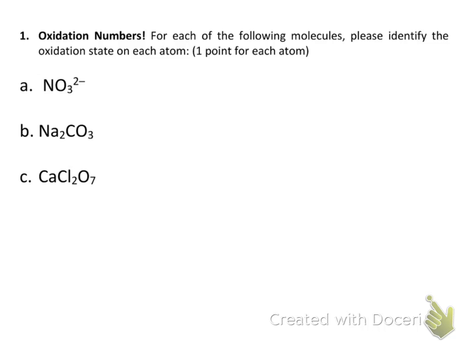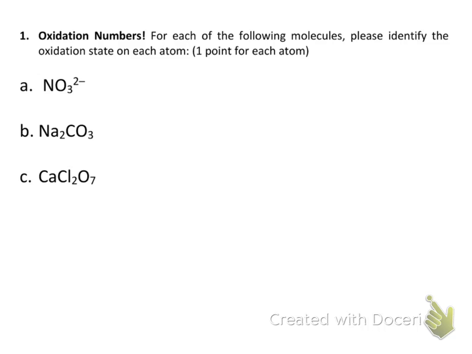So first, remember things in group 1 in a compound tend to have a +1 oxidation state. Fluorine tends to have a -1 oxidation state. Oxygen, unless paired with another oxygen or in a peroxide, or technically if paired with fluorine, tends to be -2. And then finally, all the numbers need to add up to the overall oxidation state.